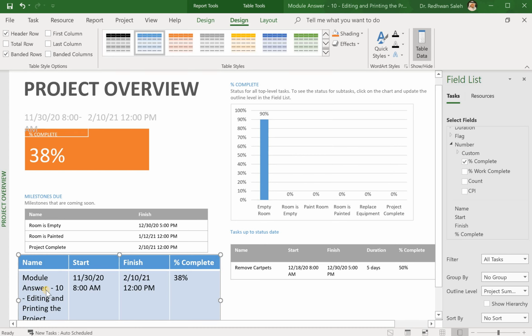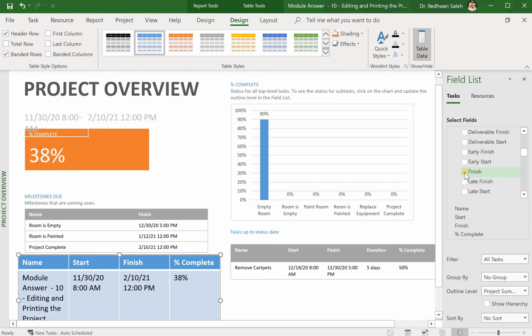For example, anything related to this table, you can filter it from here. I don't want to see the finish date, for example, for this activity or for this project. I only want to see the starting date, and I don't want to see how much is completed because I already have this information here. So what I can do here, I come here to this field and I check for finish date.